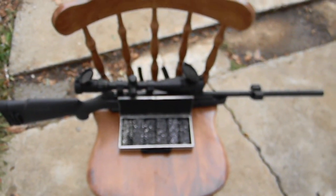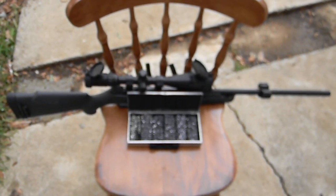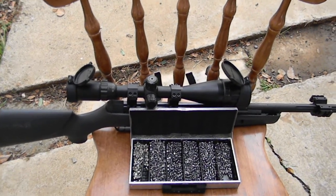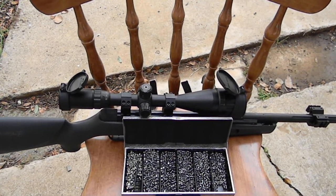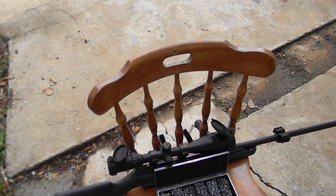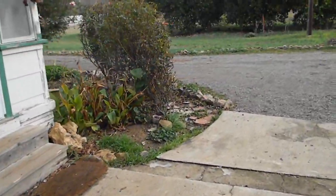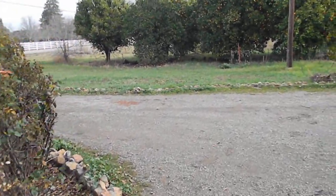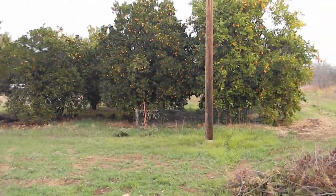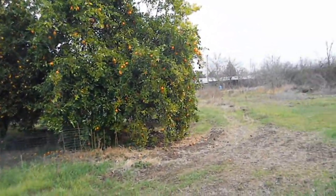As stated, Gamo Big Cat 1200 with the Leapers 4x16 by 50 adjustable objective scope with illuminated mil dot reticle, and I will be using the back of this chair as my support and perch for shooting. You can see that we have absolutely beautiful Northern California day, and it sounds like there are some crows in the background, which is a good thing. It's always a fun thing.